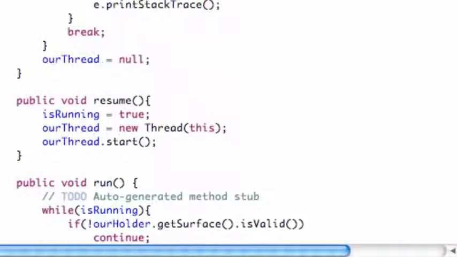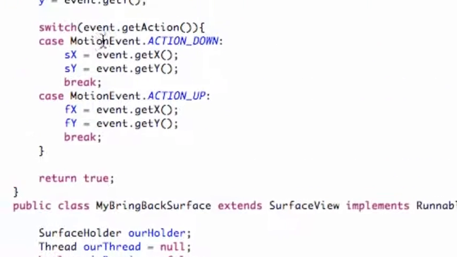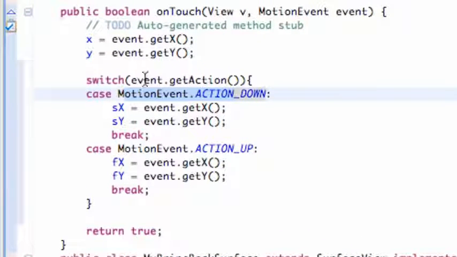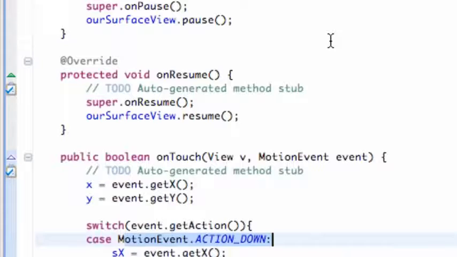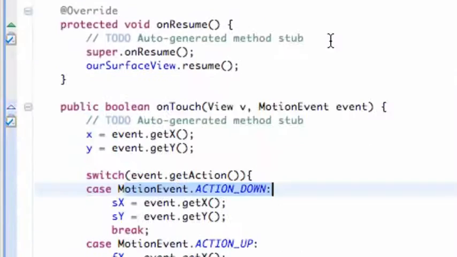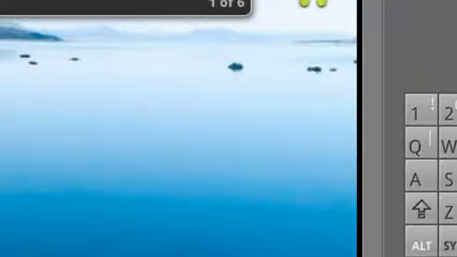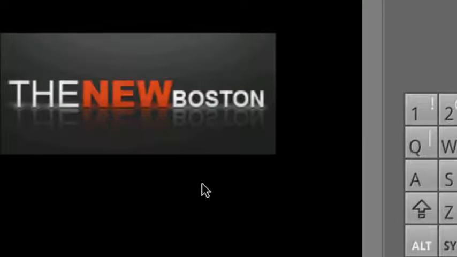Basically, this tutorial mainly just went over the different types of motion actions that we can get. Again, we use this switch case to get the action of what type of event it is. We set up the cases to be either down or up. And then when we save it and hopefully run it, we won't get any errors. It's a pretty quick tutorial, but hopefully you guys are starting to understand the graphics and understand just Java in general if you guys are new to that as well. This probably isn't the prettiest way to code, but it's gonna work for us, so that's fine.